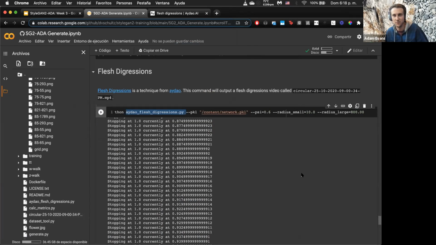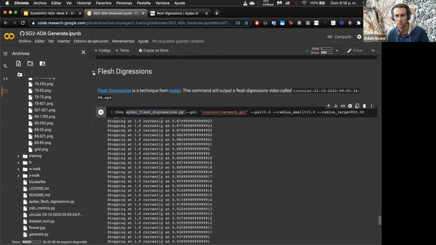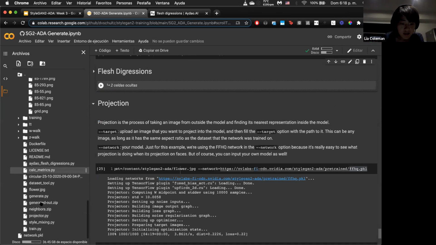Yes, I have a question about the projector. What do you actually get back? Does it give you the closest seed, or does it give you coordinates? I think you can actually get out the vector, the .npy file, which is that 512 dimensional vector. I don't think it will correspond to a particular seed, or give you an integer value of a seed that you can get back.